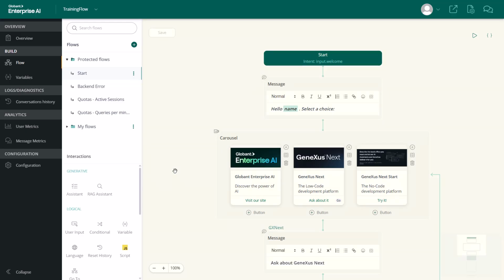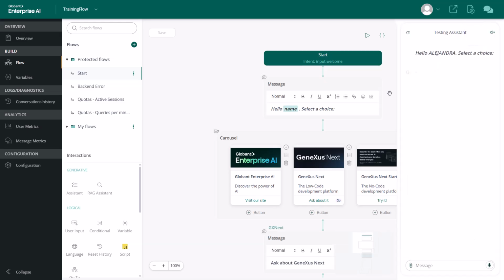The flow creation area shows the flow under construction to design the interaction sequence of the different assistants. At the top of the area, we find several important options. The button to save the progress of the flow construction. The button to run the flow to test its operation in a test environment.